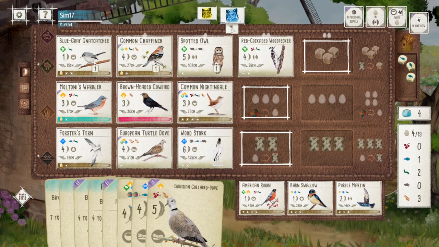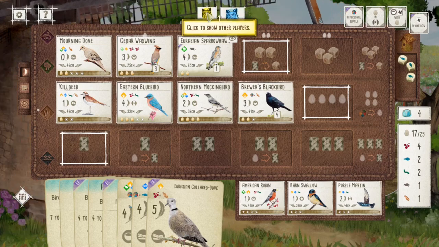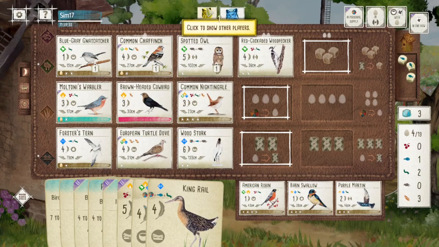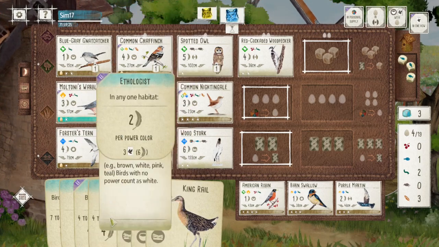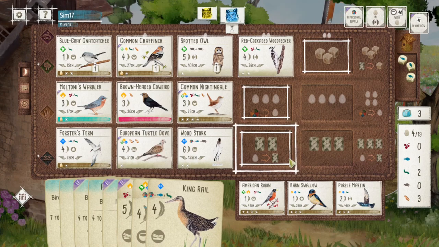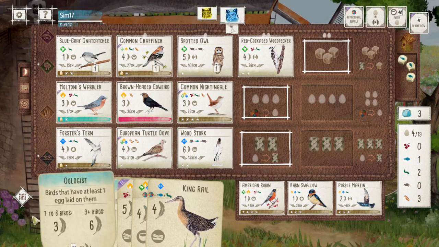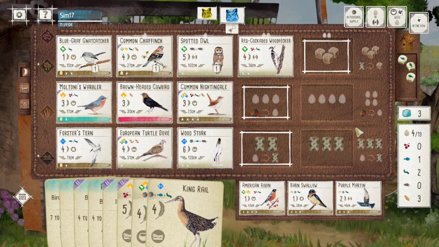Looks like I went with the King Rail, and I guess I was also kind of looking at the Collared Dove. I didn't tuck the Collared Dove. I guess one way I could make use of the Collared Dove was, I play the Hummingbird, so that scores me points for the Bird Bender, and then I lay eggs to gain food to play the Collared Dove.